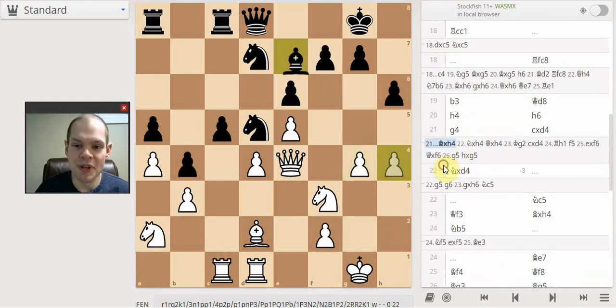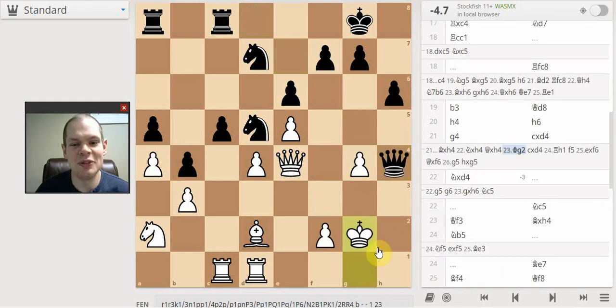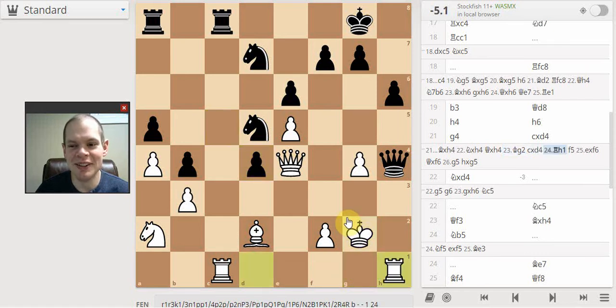And of course, the computer says just take the pawn on h4. But I was worried about knight h4, queen h4, king g2, intending rook h1. Computer sees no problem with that. c takes d4, rook h1, and, you know, just play f5 and everything is great.